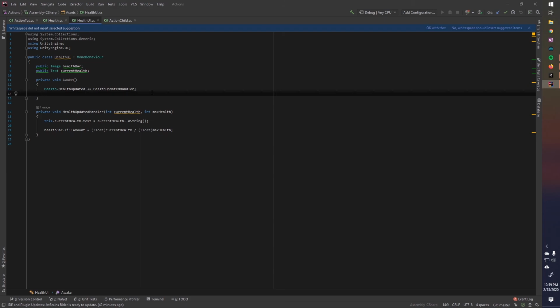So you just want to be a little bit careful if you start getting null reference exceptions for this sort of thing and you can't really figure out why. It might be because something got deleted or destroyed. I've tried to recreate it a few times while I was recording this, but I couldn't get it to do that, so hopefully it won't be a problem.